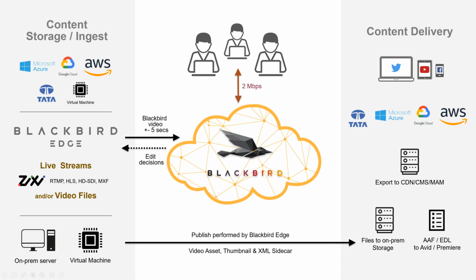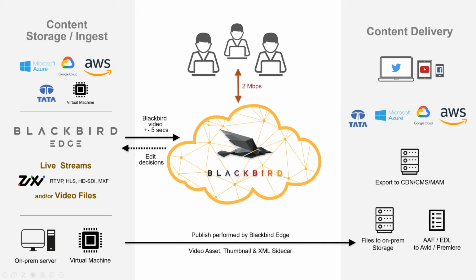Now, with the Blackbird architecture, if the edge sees the live stream or sees some file storage, then you can have one user or 100 users or 1,000 users accessing and editing on that content. There is no infrastructure requirement at all. And those users can be using their standard laptops on their low, 2 megabit home internet connections to connect in. So the prospect, when you have a true cloud technology allowing browser-based editing, brings a whole new range of capabilities in terms of how you scale up. So let's jump back to the browser in that case, and we'll see if we can log in and have a look at the platform now.